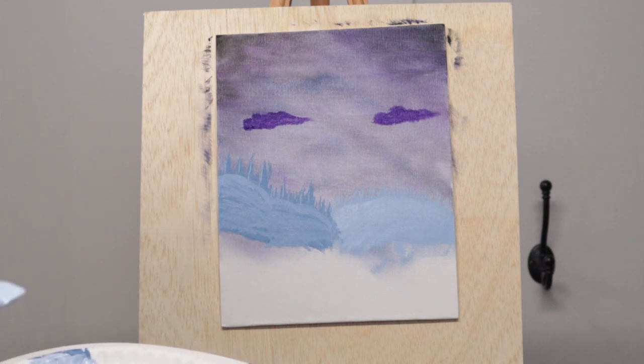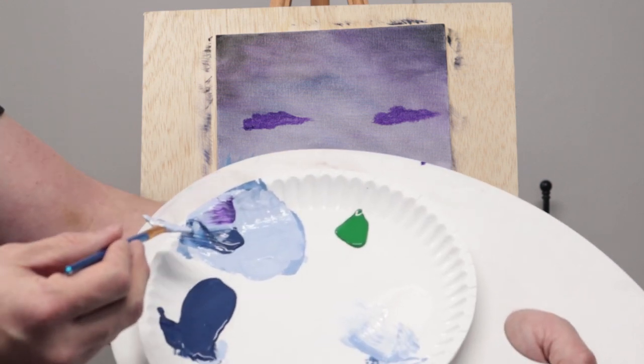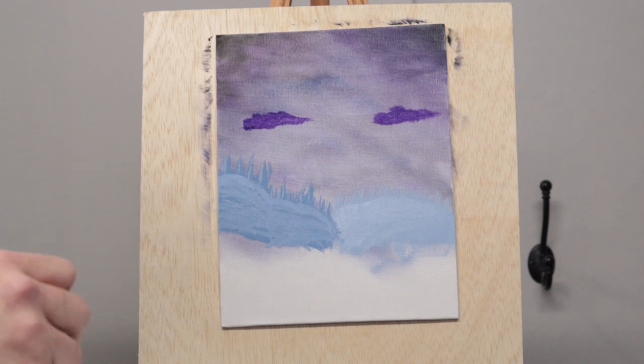And you know what? Actually, I'm going to add some blue. And you know what? Heck, why not? We'll add some purple. I like purple. Purple's a good color. So now I've got these smears of blue and purple and a little bit of white. Actually, it's a ton of white, but that's okay.